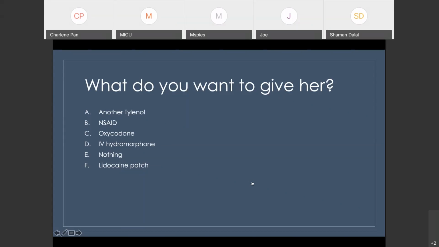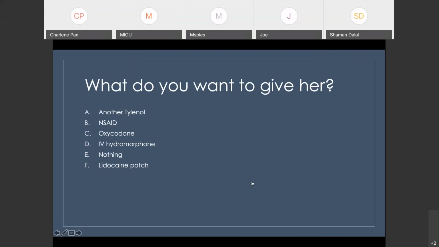And then like you mentioned, you really need to see what the underlying cause of the pain is, and then take it from there. So there is no right or wrong answer to this question. It really depends on what the underlying cause is.